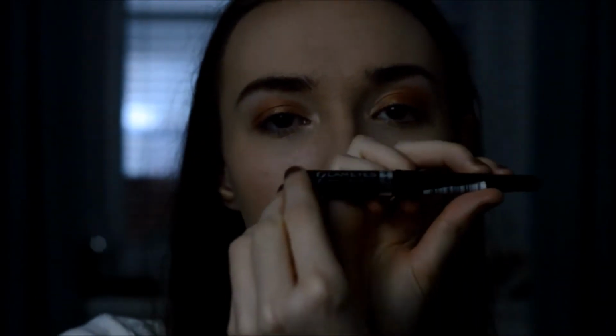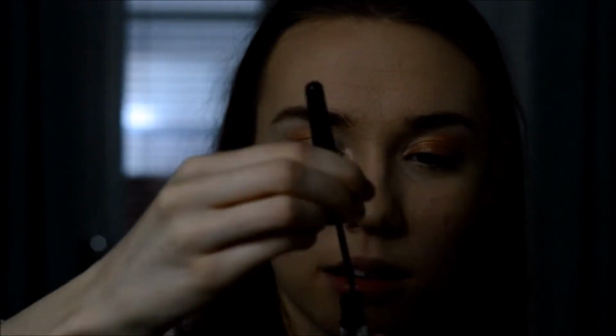Next thing I do is my eyeliner, which I can't do under pressure. I use Rimmel London Glam Eyes in black. And then it's like that, very thin. I normally do a winged look, so I'm going to speed this bit up because I can't speak when I'm doing this and it's going to go so wrong. Anyway, we ignore that. I have only gone and smudged the eyeliner on the top of my eyelid.